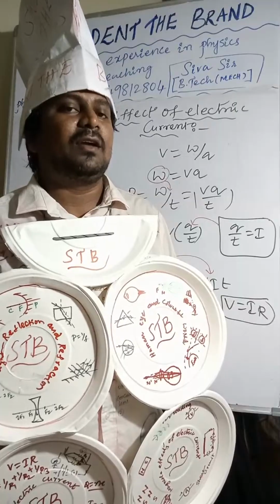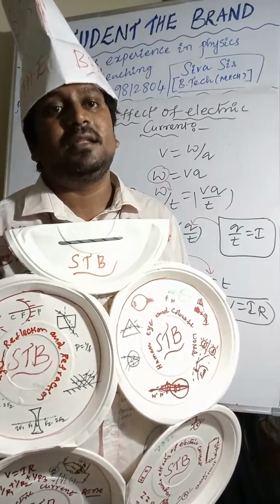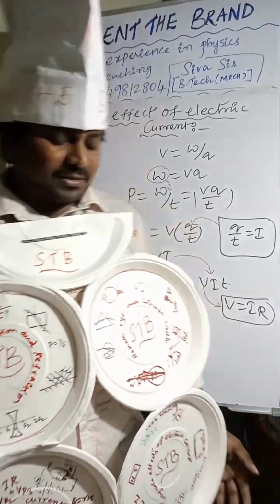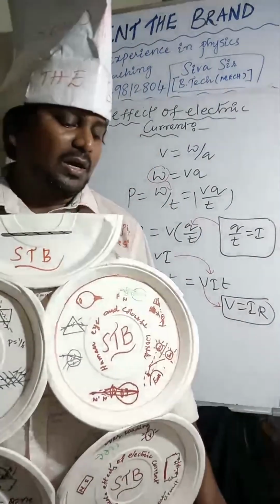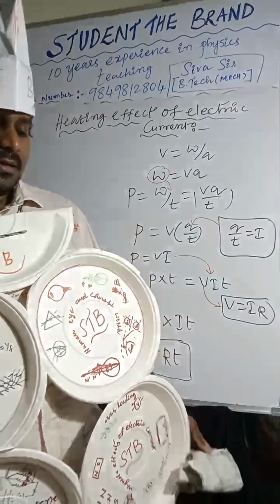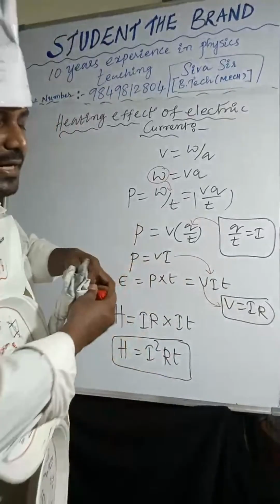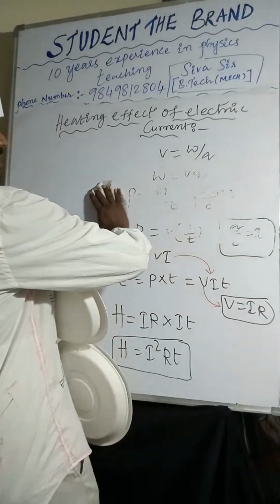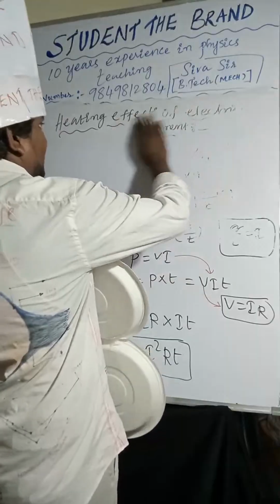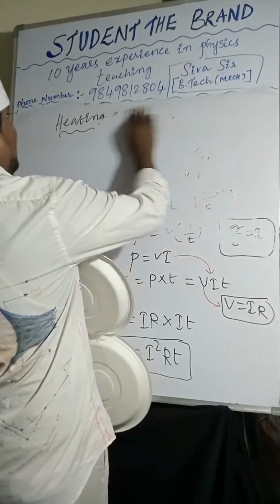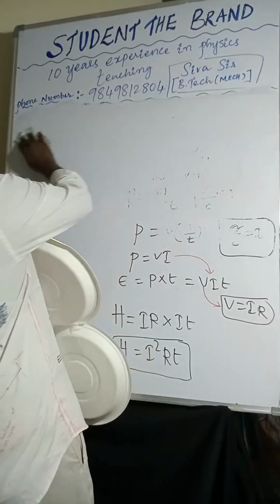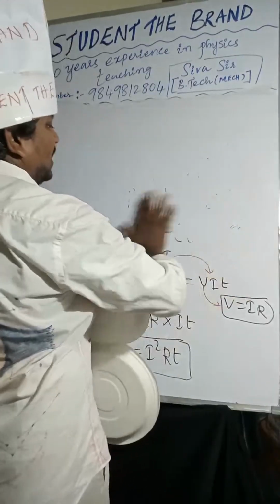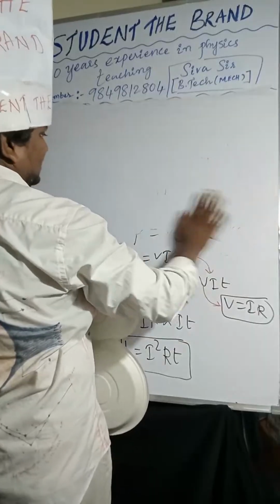Then we can go to overloading. Overloading is nothing but high voltage appliances on at a time in the circuit. Then a heavy amount of current will be drawn from the mains. So then it leads to a short circuit and fire will occur in the home.